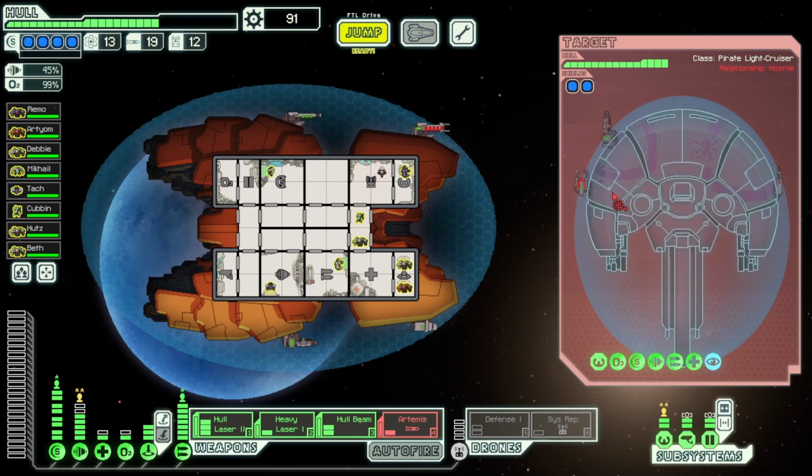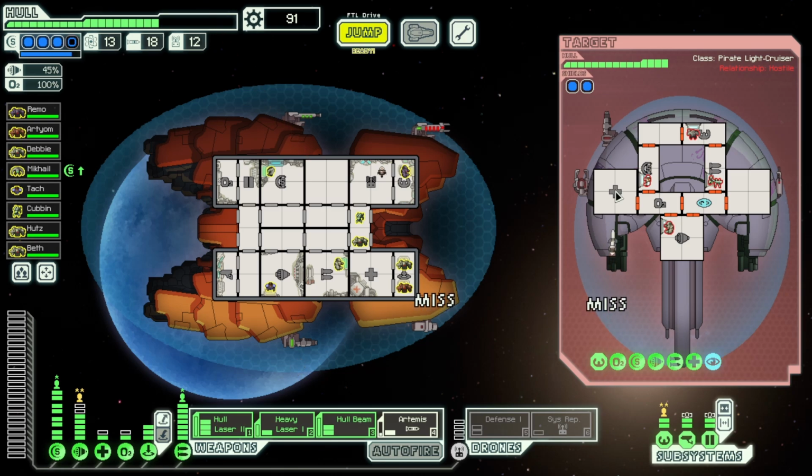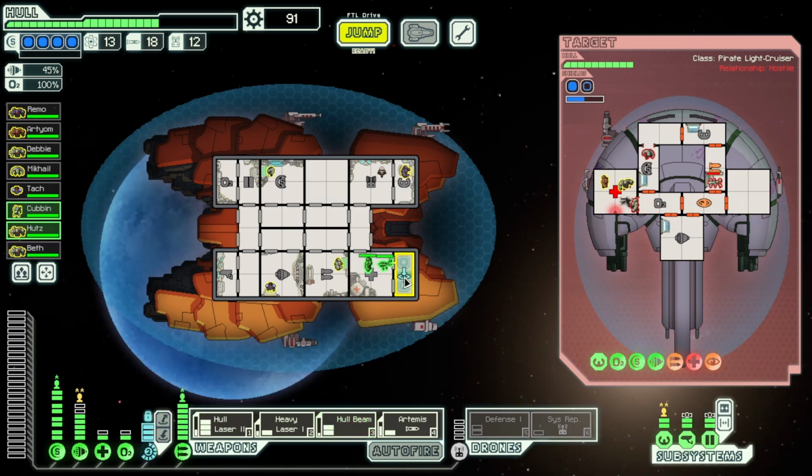As soon as they decloak, Artemis in their med bay, and everything else pretty much in the med bay as well. Artemis, go. Damn, missed. Hull laser, go. Heavy laser, go. Hull beam. Oh, hull beam, you can actually have a go at their weapons and the cloaking device. And the first set of crew are going to jump into the med bay right now. Second set are going in here.